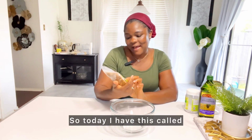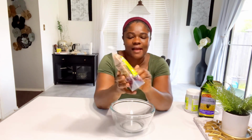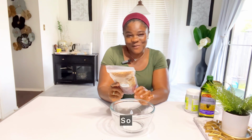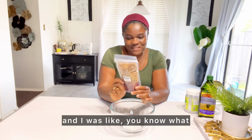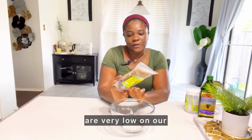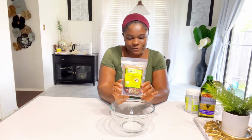So today I have this called the food herbs. I bought this thing about a year ago, I want to say, but I really haven't had the time to use it. So I just looked in my pantry and I was like, you know what? This is still here. I'm going to make my herbal oil because we are very low on our hair growth oil. So I'm going to be using this food herbs to make the herbal oil.